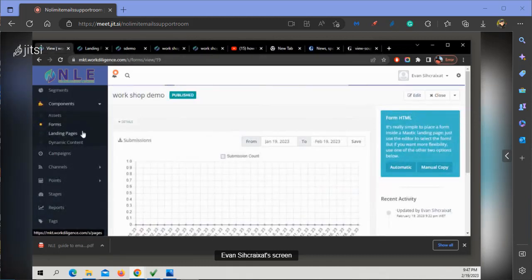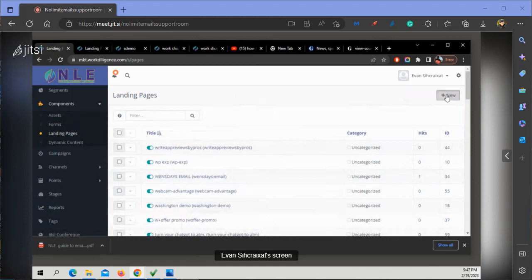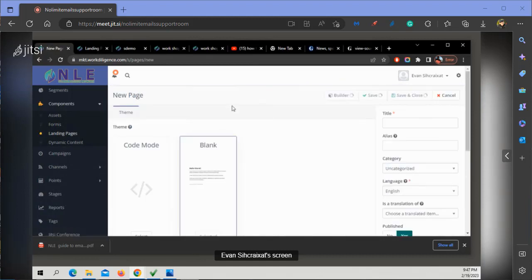We're going to code the landing pages, and then create a new landing page. Let's give a title in here: we are testing Guardians. By the way, I have a little bit of an issue with my keyboard.